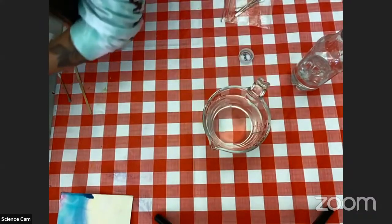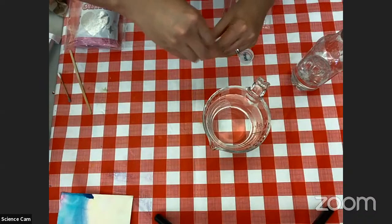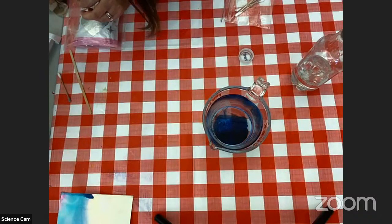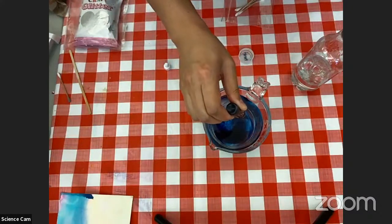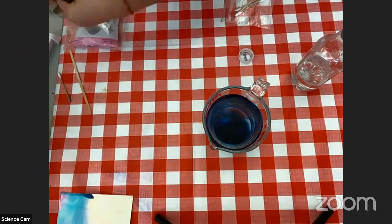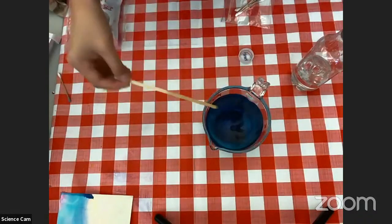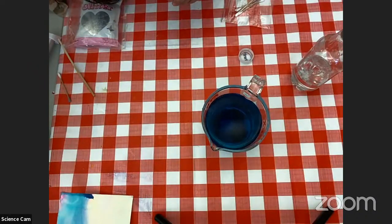Okay, I'm gonna actually go for a blue color. Here we go. Here's navy blue. Maybe just two drops. I think it's good to experiment because I was following a recipe from someone, but obviously that many drops made it way too dark. So I'm gonna try two drops this time. And mix it all together. That's better. You can still see through it. It is blue. And maybe do one touch of purple.